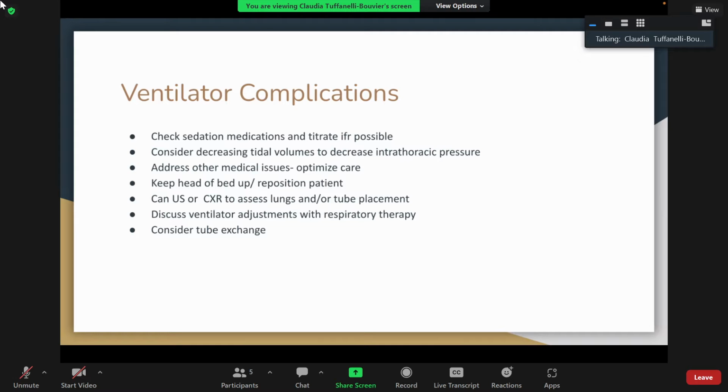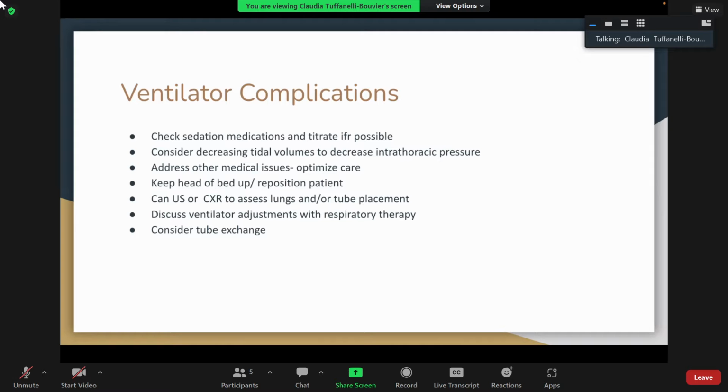There's no traumatic injury involved. Other things you can do to check if the immediate things at the bedside aren't working: you can get the ultrasound out, start ultrasounding the lungs, see if you see lung sliding, or get a chest x-ray. A chest x-ray is nice because it gives you, hey, is there a pneumothorax?